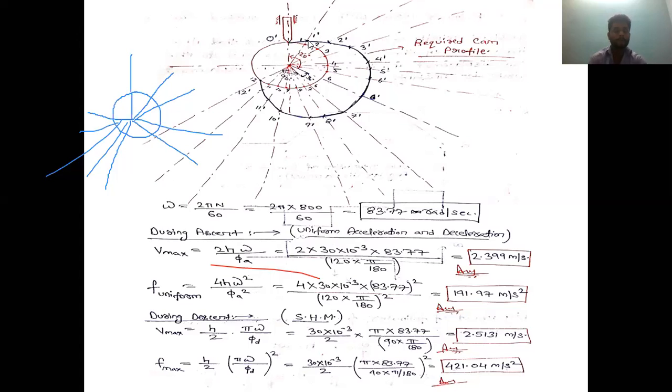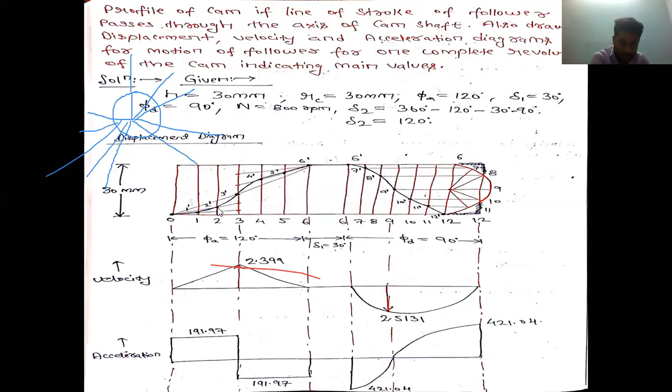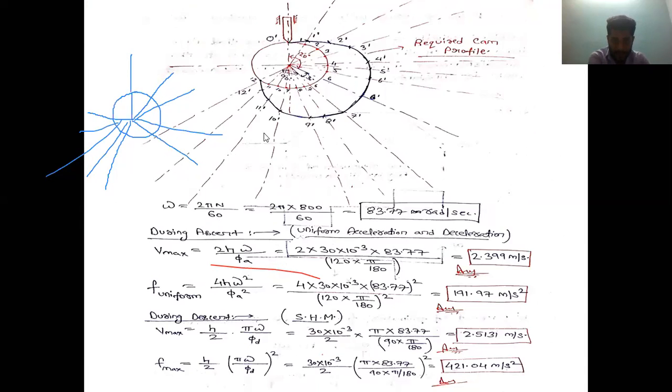Yes or no? Yes, sir. Fine. Likewise, if I want to get this point 2 dash, that means I will measure in my compass this length, 2 dash length. I will place my compass at this point 2. This is that central line passing through 2. On that central line, I will cut an arc of length equal to 2 dash. This is your point 2 dash.